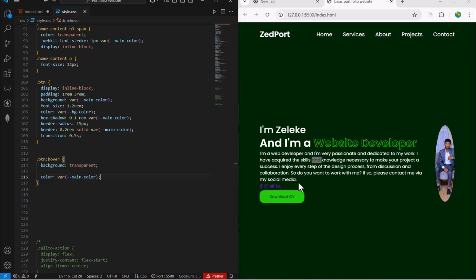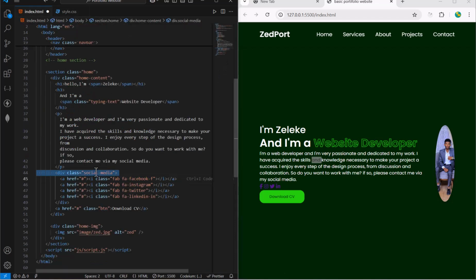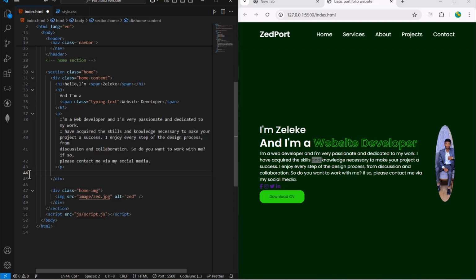So now again, we're going to style these social media icons right here. To style these social media icons, we are going to use this social media class selector. But first, we are going to embed these elements into another div element, having a class name, let me say, call to action.